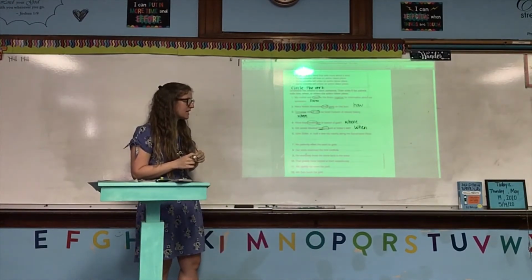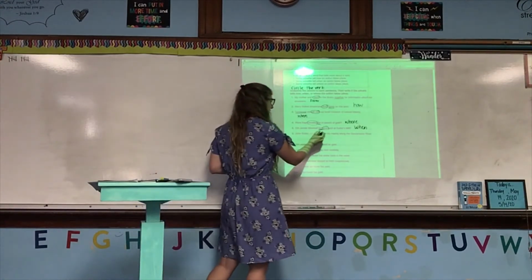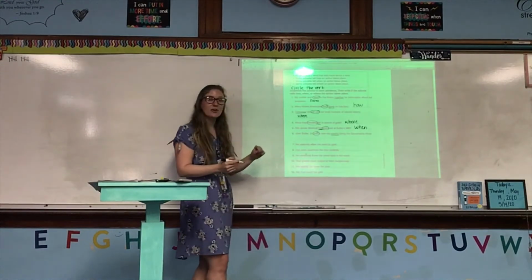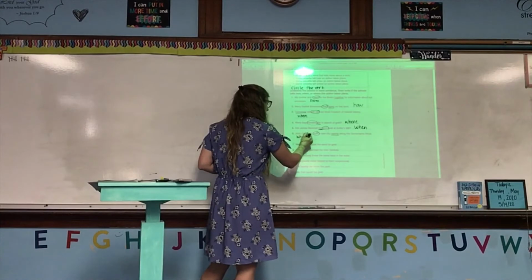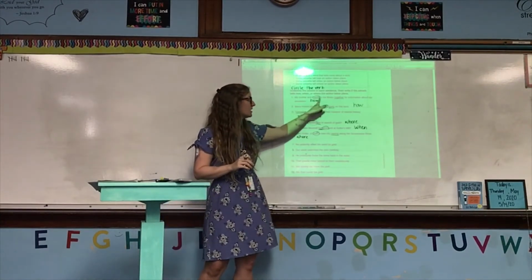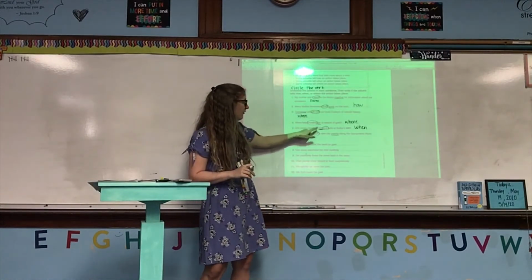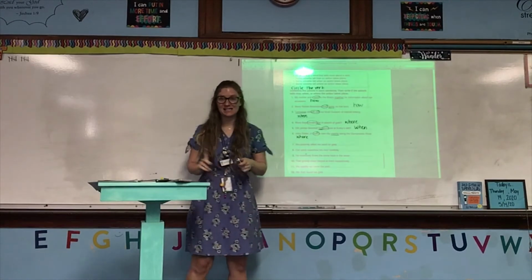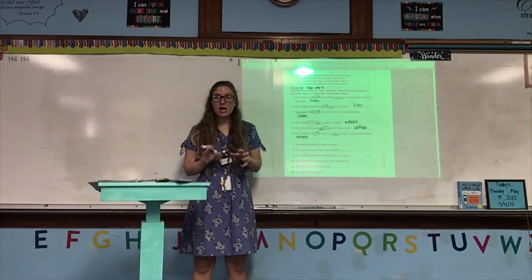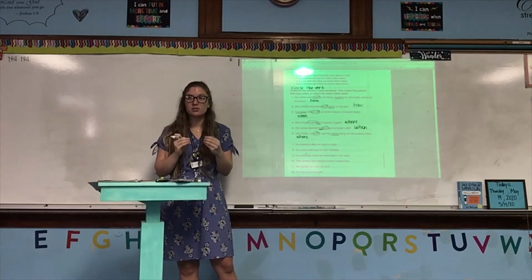Number 6, John Sutter Jr. built a new city nearby along the Sacramento River. Well, built is the verb, and nearby is the adverb that tells where. So, let's look at the difference between went to the library, why to the library is not an adverb, and why far and nearby is an adverb. It's because to the library is a phrase. So that would not be a single word showing the part of speech.